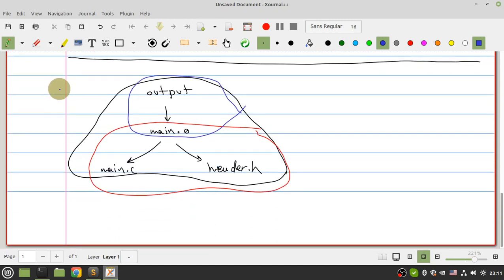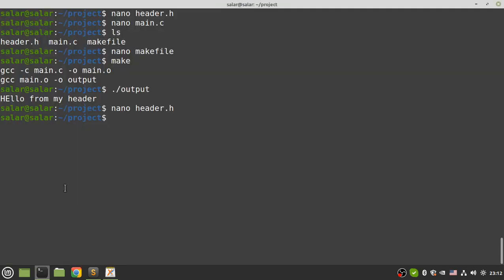Okay, so if I run make it should run this rule, the red rule, the second rule, okay, and after that the first rule, my default, because header.h is newer than main.o, and I recompile and recreate main.o, so now main.o is newer than output. So first the second rule runs gcc -c main.c, and after that gcc creates output from your main.o. Let's run make another time. As you can see, make runs all of your rules. Let's again make my project harder.